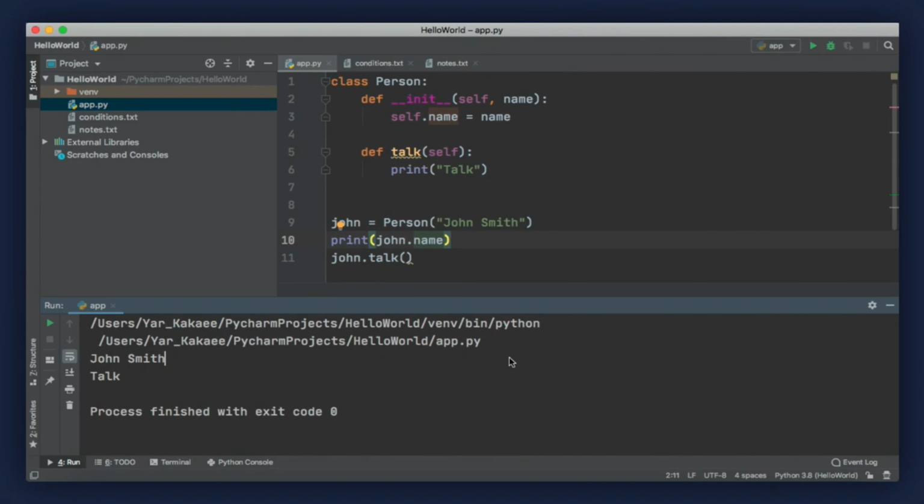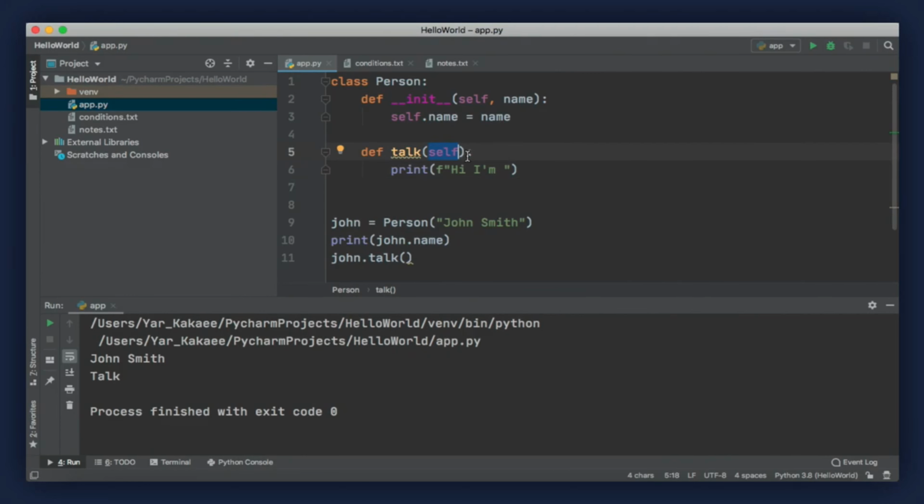But let's try to make this program a little bit more interesting. Instead of printing this boring talk message here, let's print, "Hi, I am John Smith." So we can use a formatted string with a message like, "Hi, I am." Now we want to dynamically add the name of this person. How do we do that? Well, look at the parameter of this talk method.